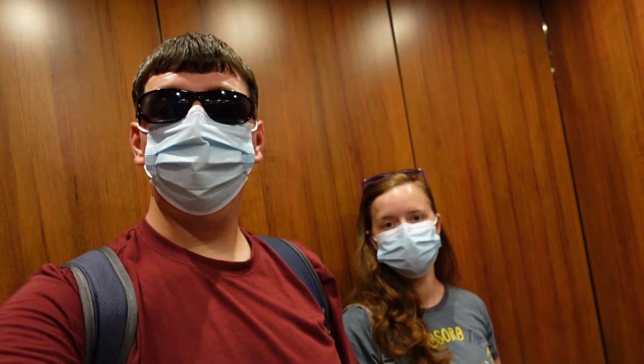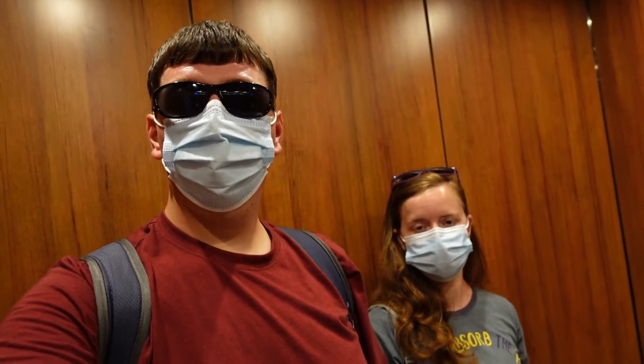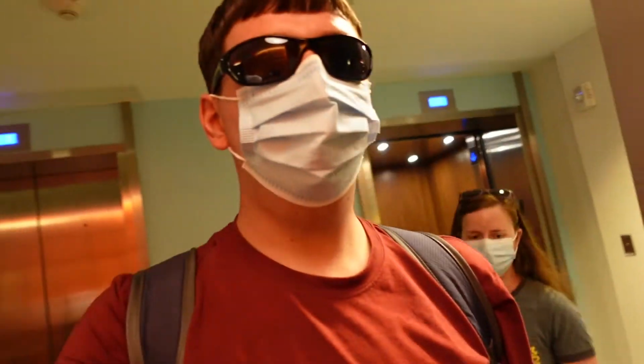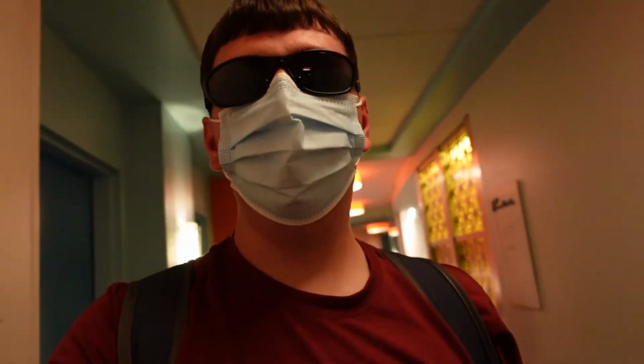Okay, so we're currently in Cabana Bay. We're staying at the Beachside Tower, which was with the Volcano Bay view, on the 7th floor. Just wanted to take a couple minutes to give y'all a quick look at the room in case you're ever interested in getting a Volcano Bay view room.